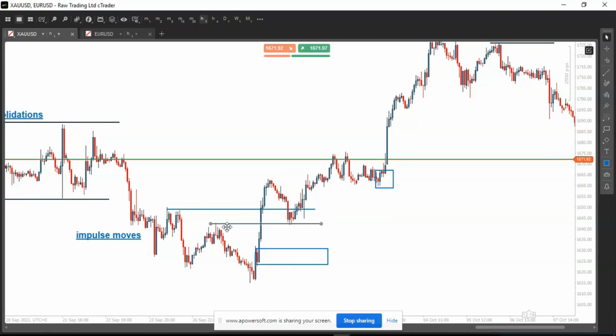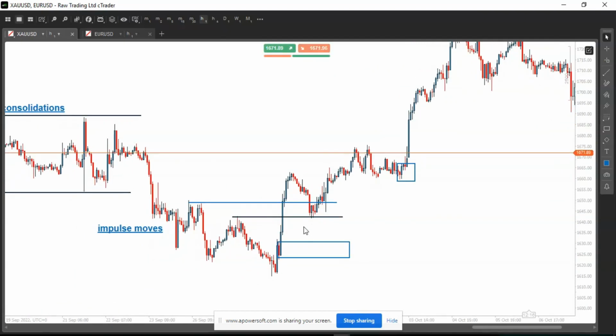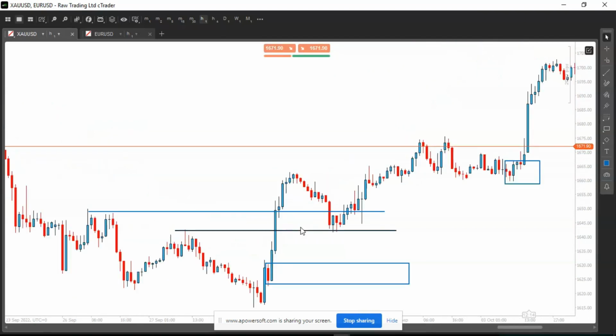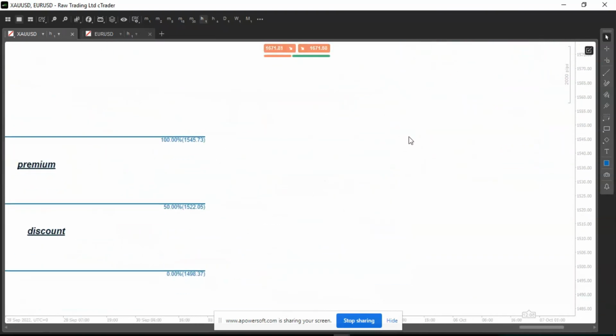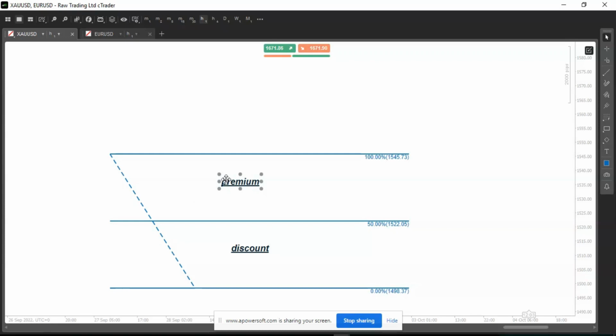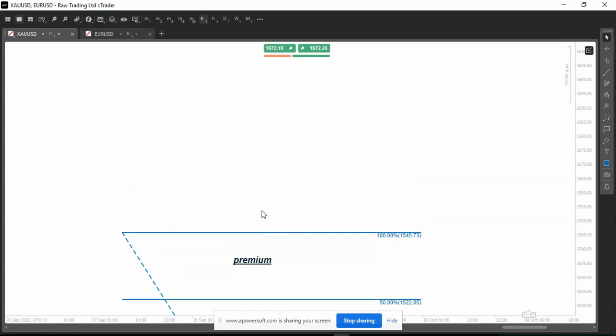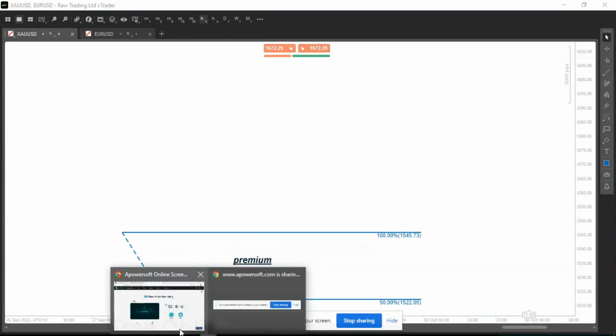But it provided me with an opportunity to learn that prices do not always buy at discount, and not always do prices sell at premium. I believe now you know: above 50 is premium, and below 50 is discount. So now let's get an example in synthetic indices.